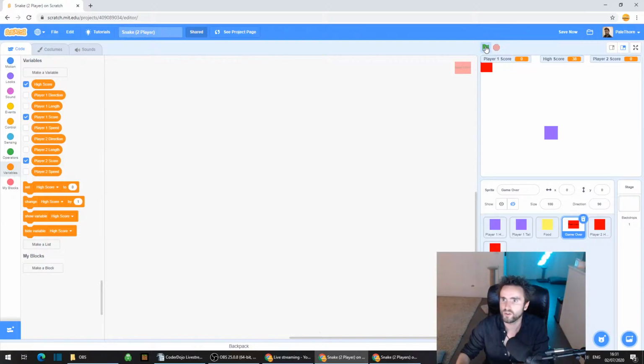So this is mostly working, apart from the fact that they're both the same controls, and the fact that we don't have a tail for our player 2 yet, do we? How's everyone going so far?